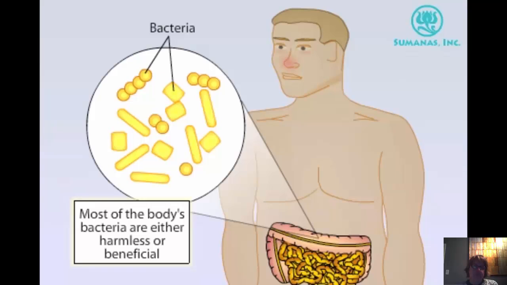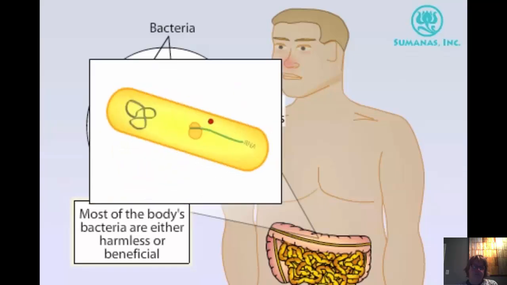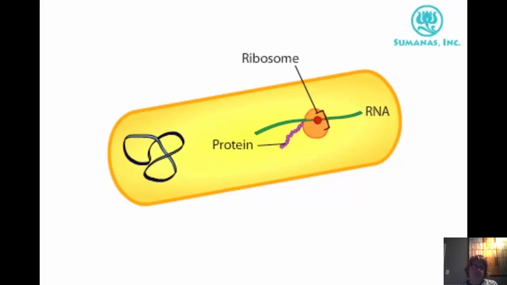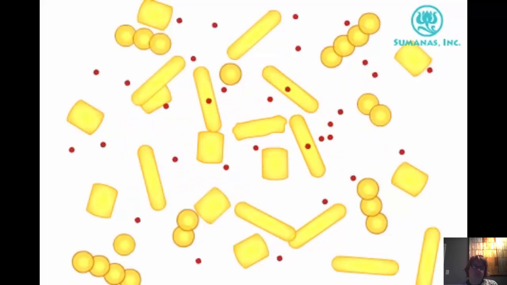What happens to the resident bacteria when a person takes antibiotics? If the person has never taken this particular antibiotic before, then most of the bacteria would probably be susceptible to it. Antibiotics work by a variety of mechanisms. Tetracycline, for example, binds to ribosomes in bacteria and jams the production of proteins. From lack of protein production, a bacterium dies.